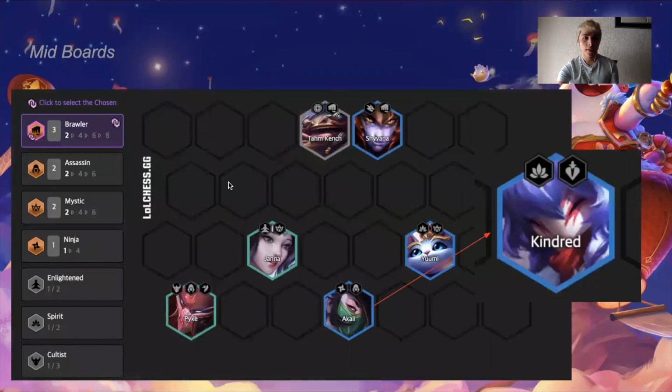And here we see another example. We're running frontline. Let's say you got a Chosen Brawler Tahm Kench from the very early, and you still have it by level 6. You run a Shyvana by his side for 2 Brawlers. And you run 2 Assassins as your backline DPS. Akali is your item holder.